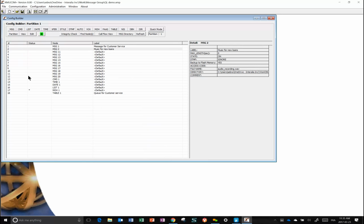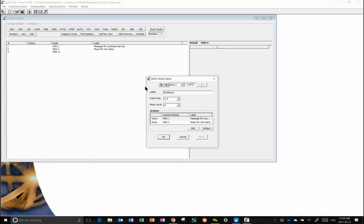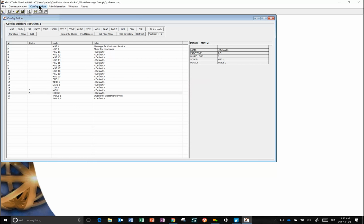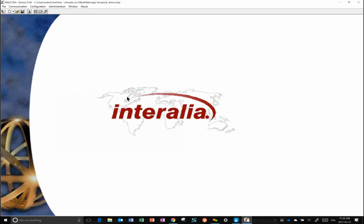Now we've got the different one. One quick thing, when we see a little star in the status, it simply means that it is a starting node in the system. So for instance, if I was to create a new MOH node, it would automatically go to default number 2. So I'm just going to put in here another table quickly just for a quick example. Table 2, edit off. Yes. Now they both have stars because if I go back to my line configuration, I've created in here MOH1 and MOH2. So they're starting out, the system's telling you, this is what I'm looking for to start my programming. And then it's going to play whatever is in that program folder.